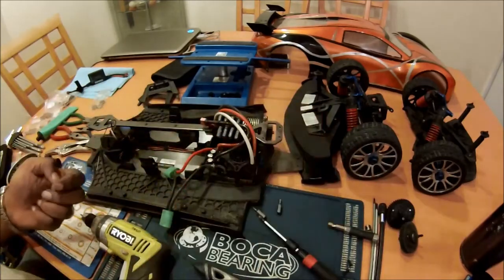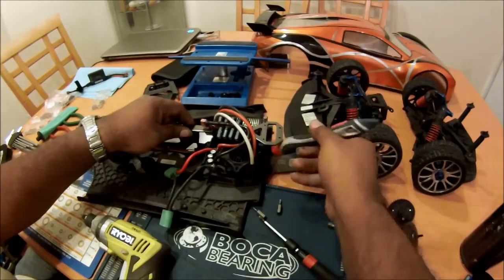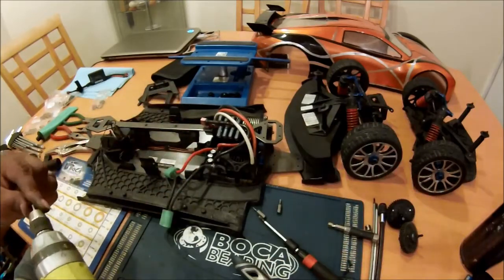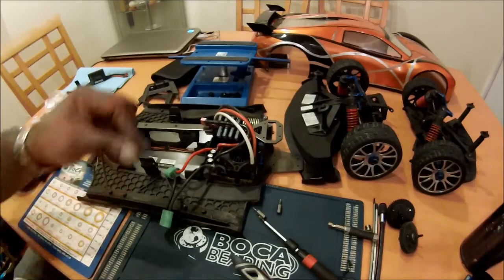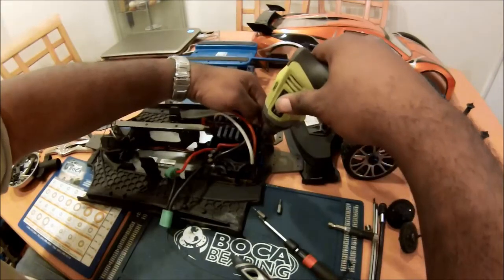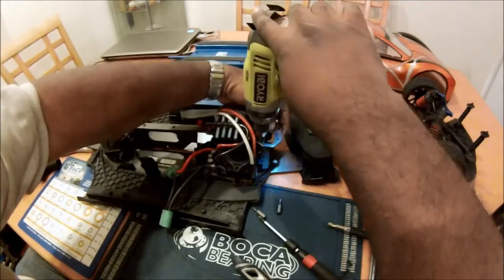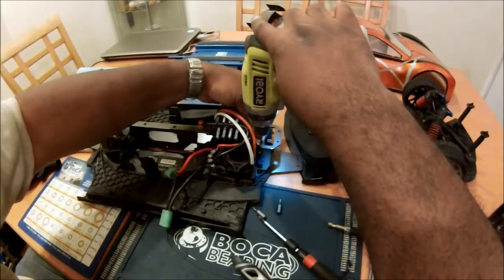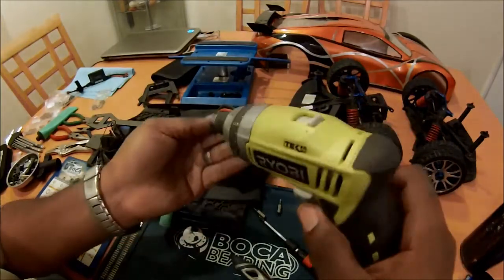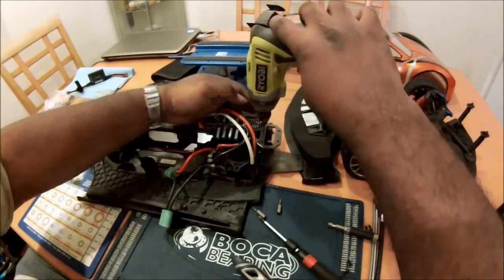So again, get these two back here. I'm just going to brush this off a little bit. And it's always a good idea, when you have things apart like this, to just do some light cleaning. Because sometimes you don't know when the next time you're going to be inside of your car like this. So it's not a bad idea to take advantage of the moment and do a real quick cleaning. There we go. And like I said, I'm going to go back and secure all these by hand, just to make sure that everything's tightened down properly.